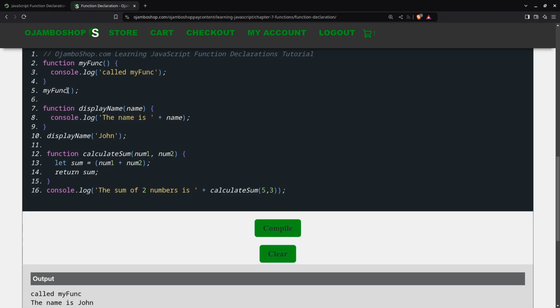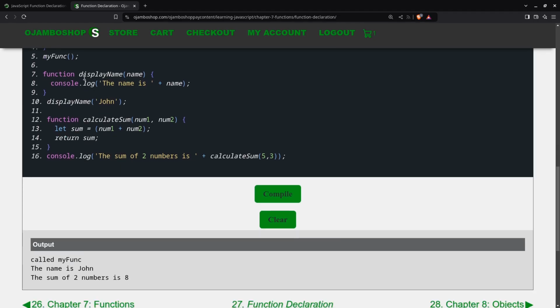So this one on line 5, I called myfunc, so then it ran the code block for myfunc, which simply outputs myfunc here. The second one on line 10, it's displayName, and because I passed in the value John, which became a variable here, the output for the name is John.